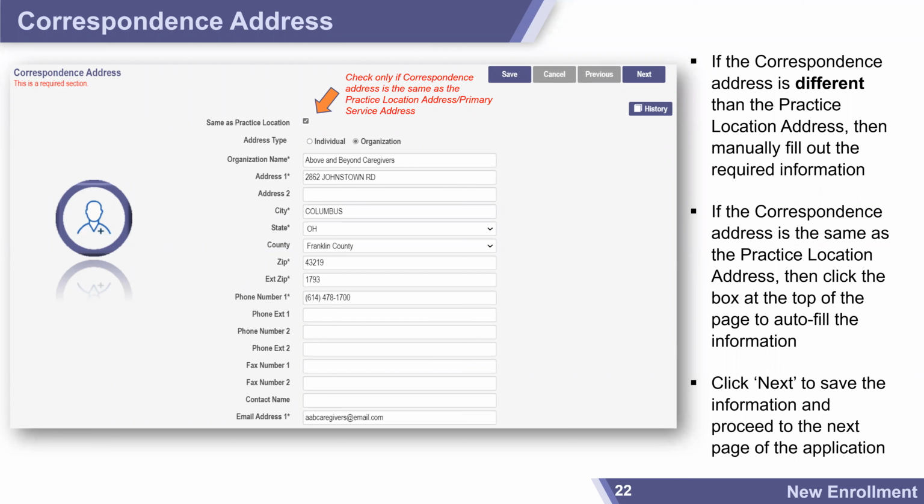If the correspondence address is the same as the primary service location or is the same as the practice location, go ahead and click that box, because it will move that information over for you, saving you some time from having to type it in. Once you've got it put in, make sure that you hit accept on the USPS box that pops up. And then, of course, hit next again.